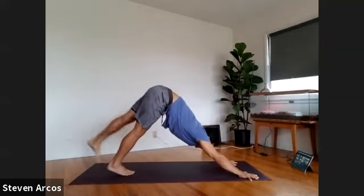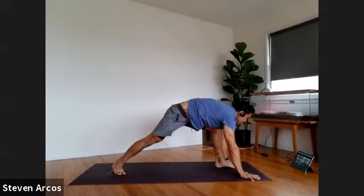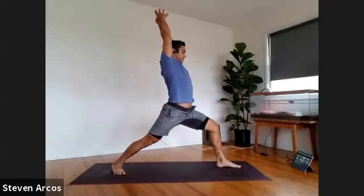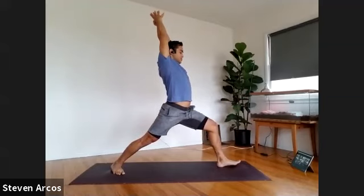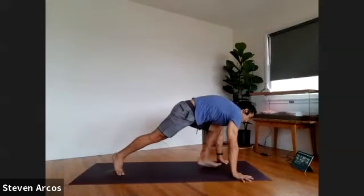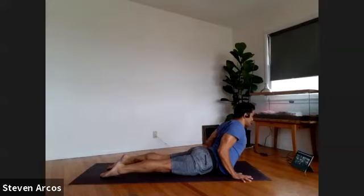Please lift your left leg to the sky. Left knee into your chest, step between your hands. Exhale, spin your right heel down, spin your right thigh back, press down through your feet, rise up — warrior one. Breathe in through your nose and out your nose. There's so much we can do in this pose — don't be distracted by everything. Let that focus you more on being right here, right now. Inner right thigh spins back, outer left hip wraps under. Bring your focus and awareness into this balance of inner and outer rotation in the hips. From there, stretch through your legs, push down into your feet, get low. Release the hands down, take it back — chaturanga. Cobra pose inhale. Downward facing dog exhale.